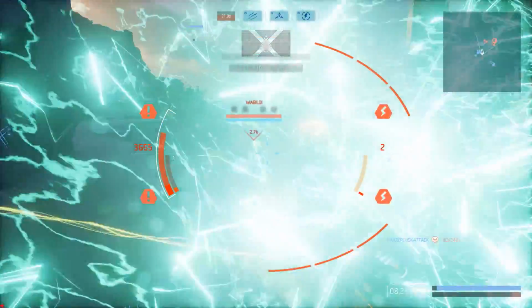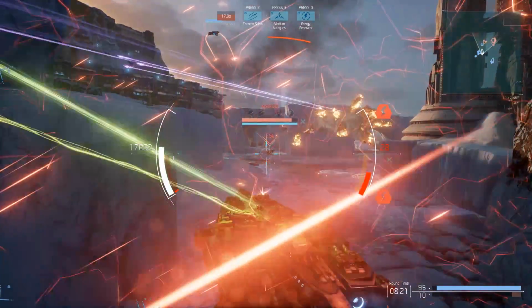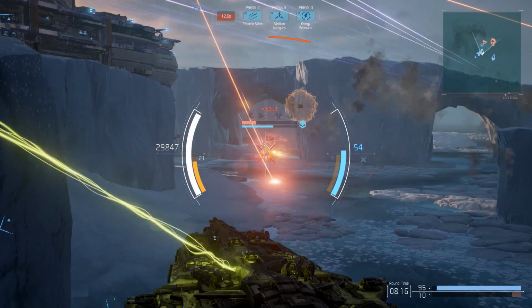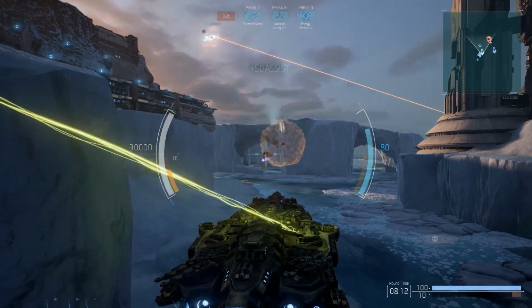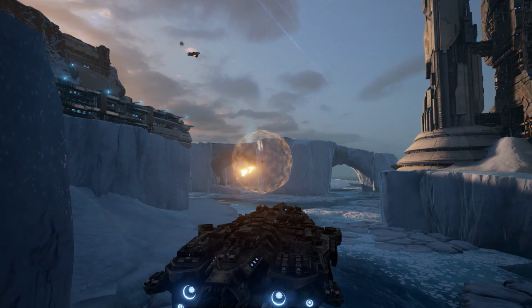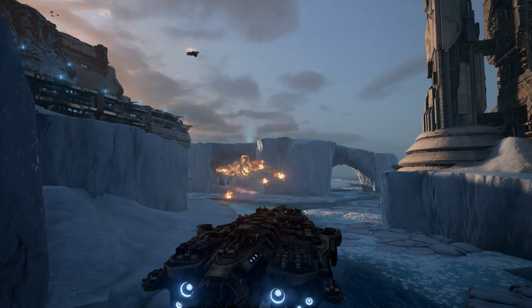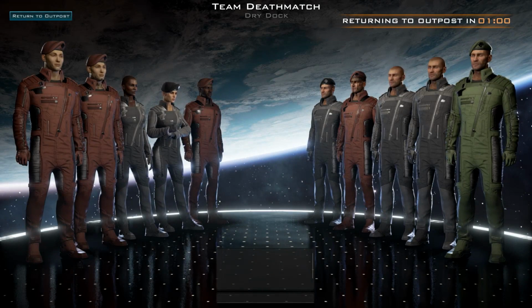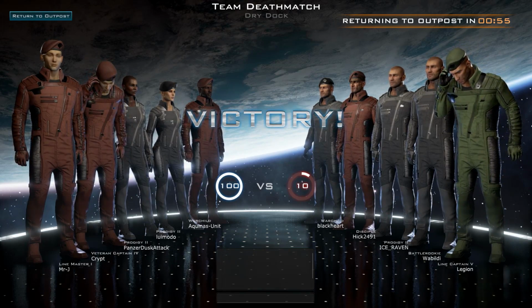Let's get out of the way of that. That's a lot of damage. A lot of damage. This heavy nuke's definitely doing a lot more damage than the nuclear missiles, in fact. Nuclear missiles being a lot faster than the nuclear torpedoes and a lot easier to see. But the nuclear torpedo is no slouch when it comes to damage, and there goes the game. So, 100 versus 10 at the end there.